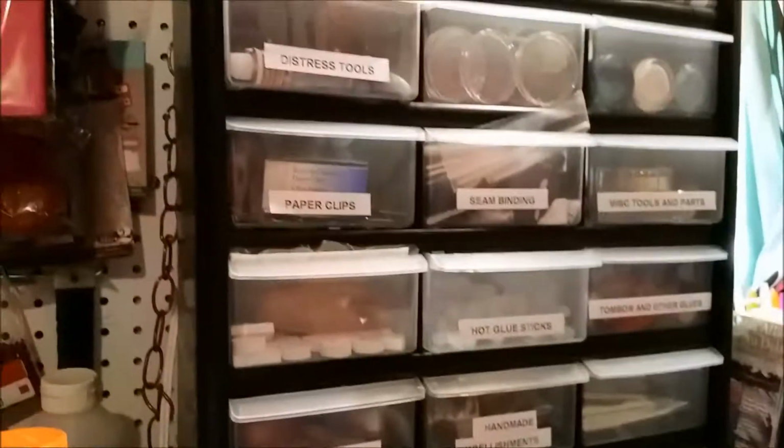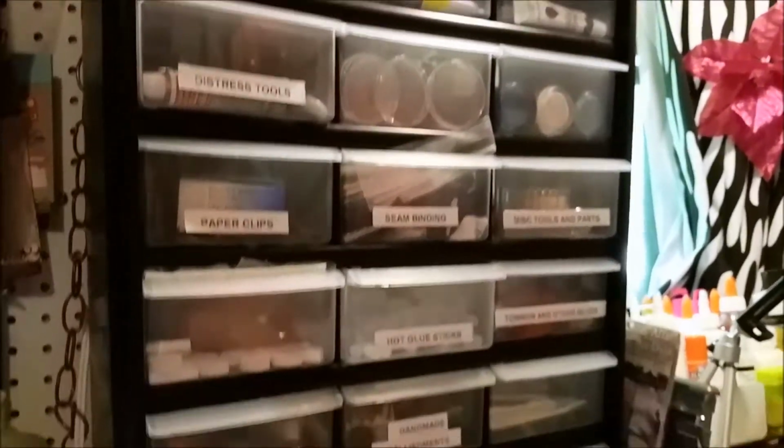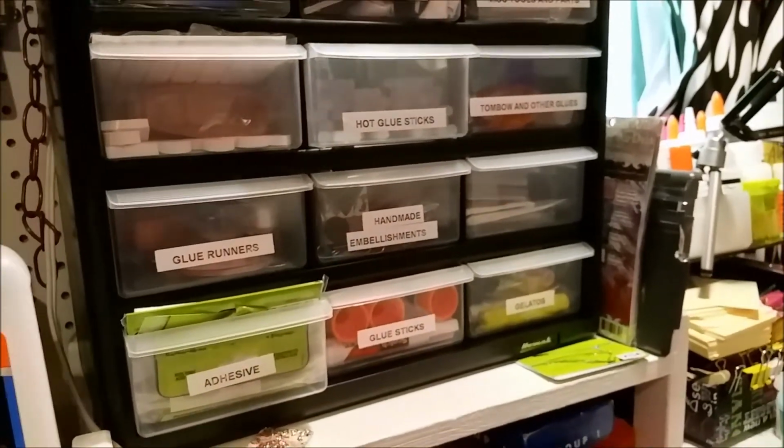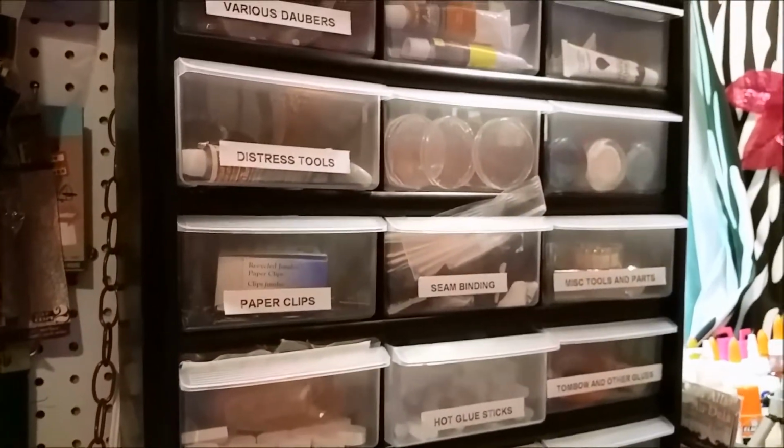On top of that, I've got this monstrosity, and this has various things in it which are mostly labeled.